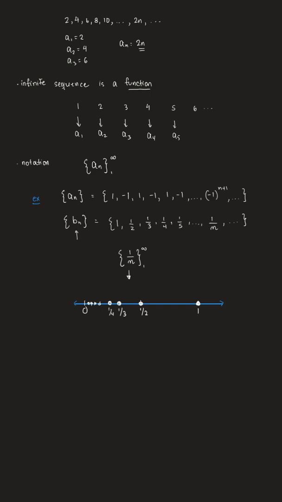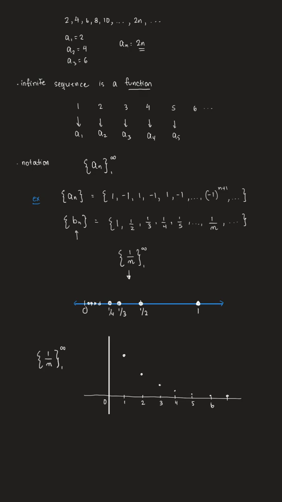Another way to represent it might be, again, in 2 dimensions instead of just 1 dimension. And we would plot, I'll leave it crooked, the natural numbers, the counting numbers, for an independent variable. And for graphing the particular sequence 1 over n from 1 to infinity, when n is 1, we know that this is going to be 1. When n is 2, this is a half. When n is 3, we're at a third, a fourth, a fifth, and so on.